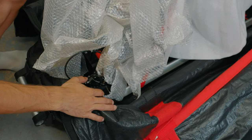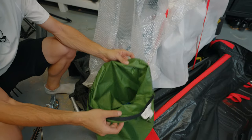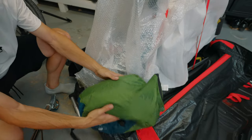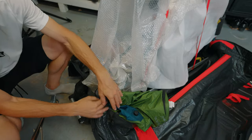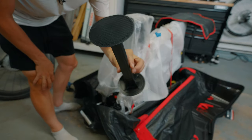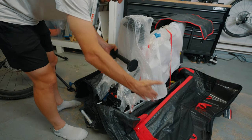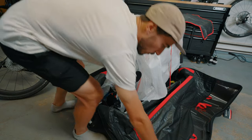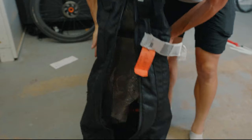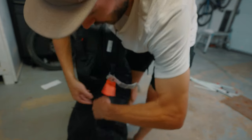The derailleur is a bit exposed with not much bubble foam around it. What I usually do is put all my cycling clothing inside a bag and use that clothing bag as protection for the derailleur. I stuff it down and go around both the front and rear of the derailleur so it's protected from impact. The last piece of protection is a velcro panel that goes right behind the rear triangle — this prevents the bike from crushing around the derailleur area and protects the whole bag in case it's dropped by handlers.